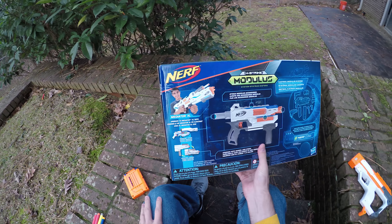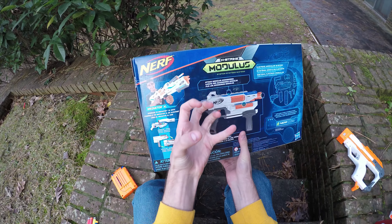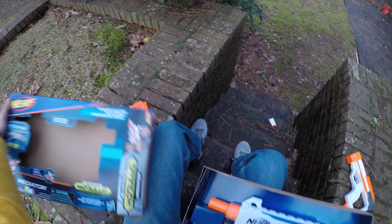What's up guys, this is available on Amazon right now and it's really cool because it is a new Modulus blaster from Hasbro. What I'm really excited about is that this is a new affordable primary class blaster — the new Recon, the new Retaliator, the new what have you. It is a pump action Springer. You guys know that I love my pump action Springers — Springer master race up in here.